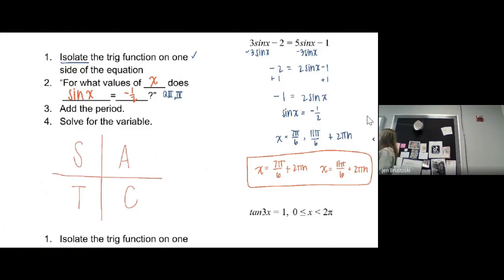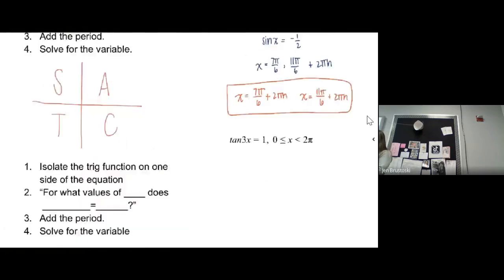Because basically what it's saying is, it's asking where sine of x is equal to -1/2. And it's equal to -1/2 here and here, but it's also equal at what? 19 pi over 6. And would that be 23 pi over 6, and so on and so forth. So it keeps going. We can still have more values.